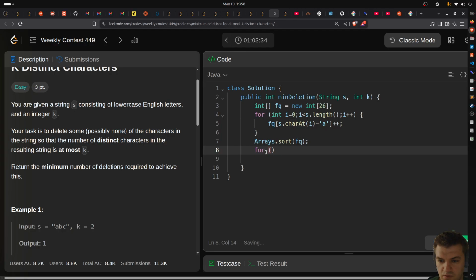Example, like... So I guess this is going to be ascending, so I need to take for int i equals 0, i less than, I would say unique.